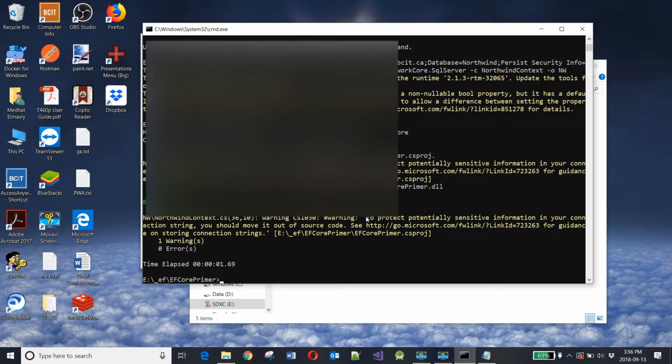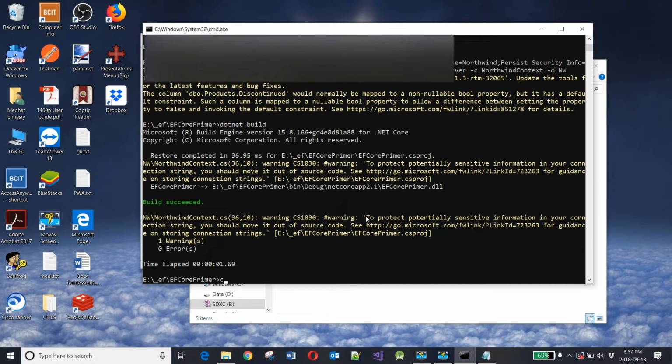So what it's saying is that at some stage it hard-coded the connection string inside one of the classes that it created, and it's reminding us that this is not good practice. Typically your connection strings, because they contain sensitive information, should be put in a more secure place.